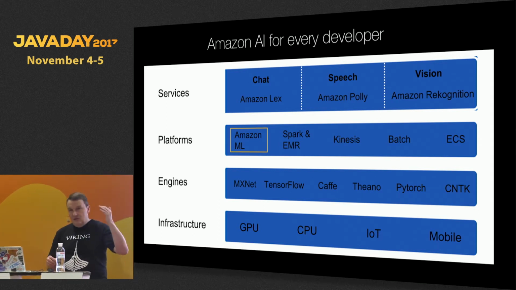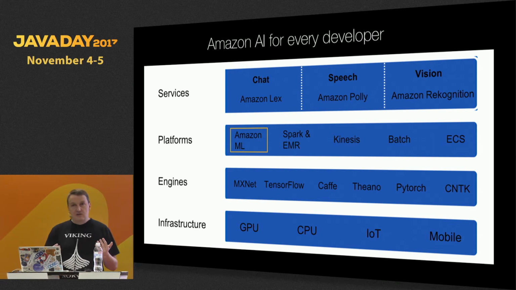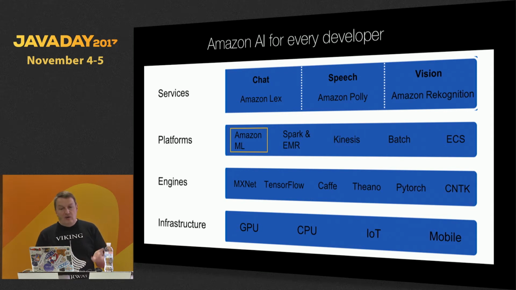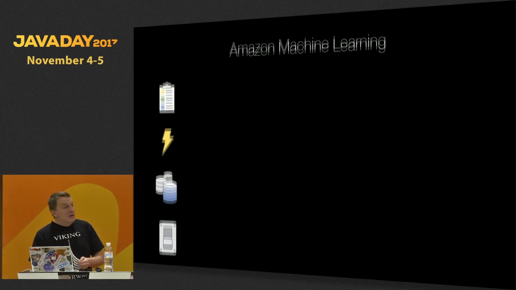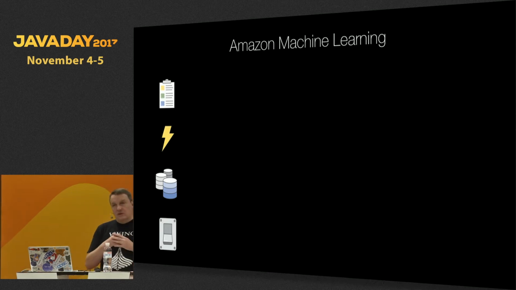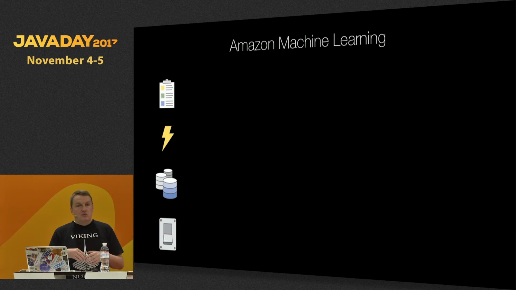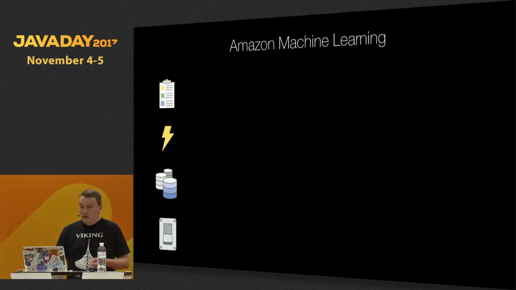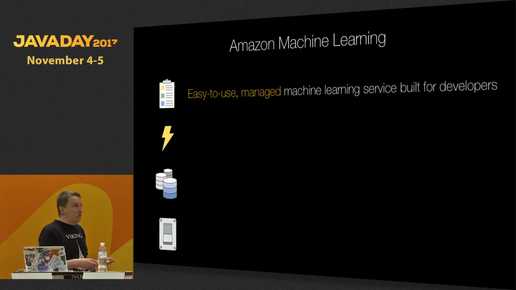Okay, so the high-level services, like you saw, they're just API services. Now, let's say you want to build your own machine learning model. How do you do that in the easiest way possible? So this service was really designed for non-experts. It's really designed for developers who don't know much or possibly don't know anything about machine learning, but they've got data and they want to build models. Okay, so it's super easy to use, really.